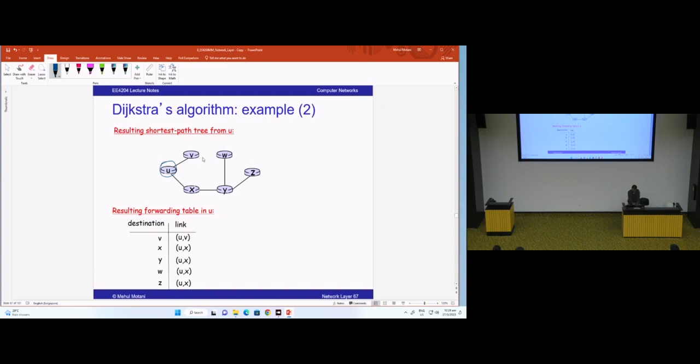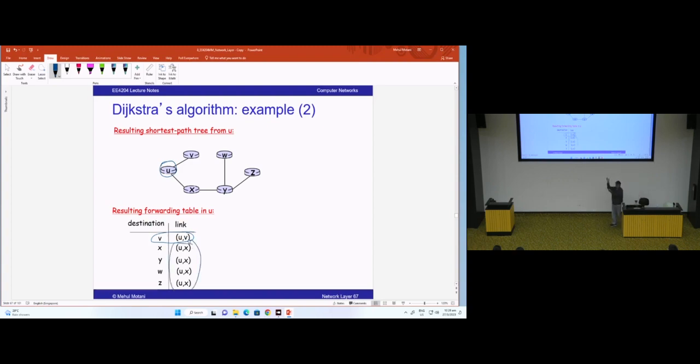So if I want to go to V, then I'm going to forward on link UV. I'm just labeling the interface by the edges on it. And if I want to route to any of the other nodes, W, X, Y, Z, I have to forward on the UX interface.